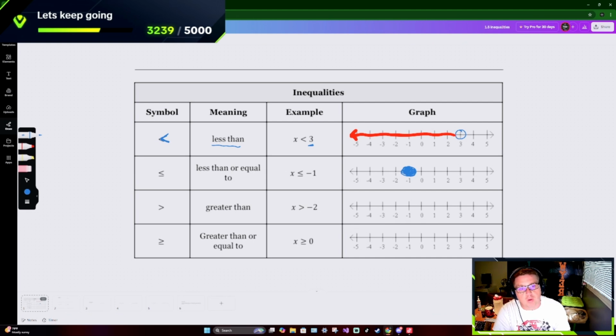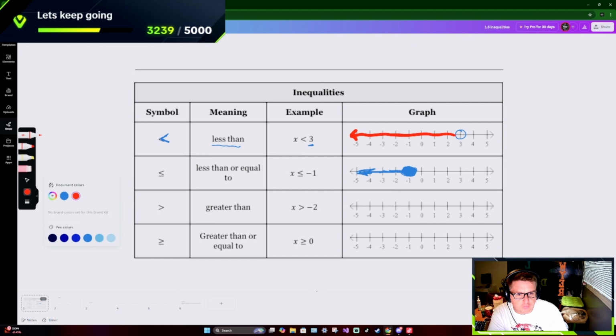Where this one, we could get negative 2.000001, and then we are going to go in this direction. So we could get really, really close, to -1.000001. We can get really close to -1, but we can't ever touch -1. But in this case, we can once we close that circle in. So if it's equal to, we can get right up to -1.